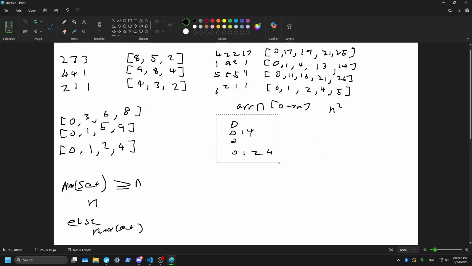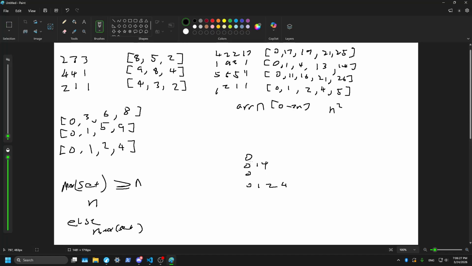Let's move this down a little bit. Our current target is 0. If i plus 1 exists, then we pass it. Else we use it.